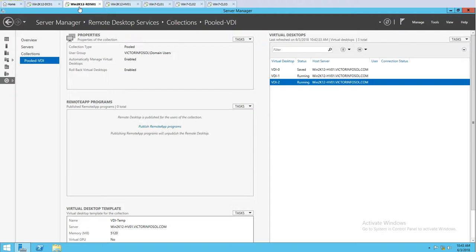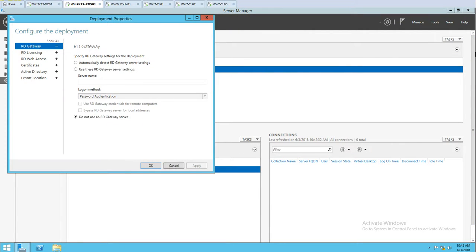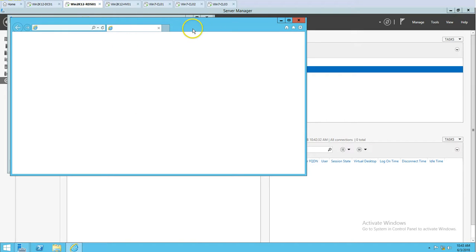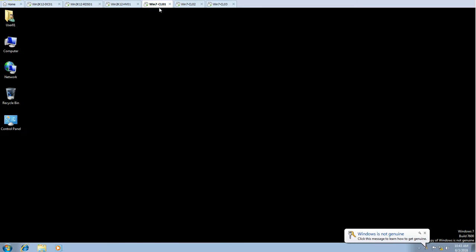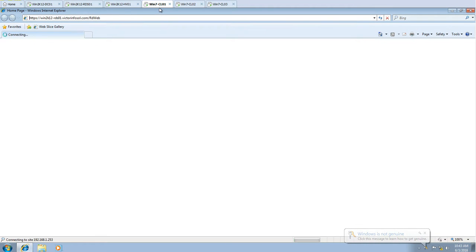To test it, we need to go here and we can see our web access page. So this is the web access page. I'm going to copy this page and open it in my client machine, which is Windows 7. I'm going to open a web browser and paste the path.